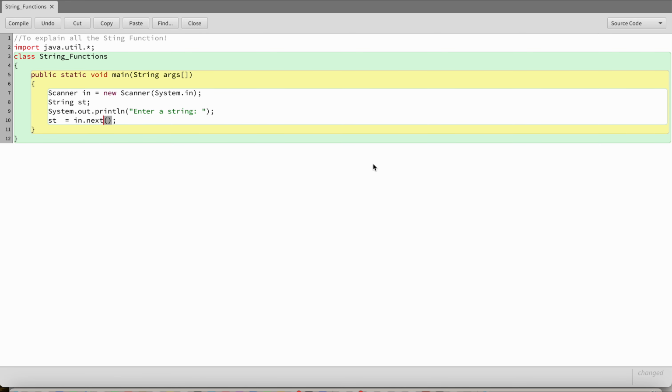If it is a line, and if it has any spaces, then you go with in dot nextLine. If it's like a word, then just in dot next. If it's a line with spaces, technically, then you go with in dot nextLine. But right now we just want a word, so in dot next.